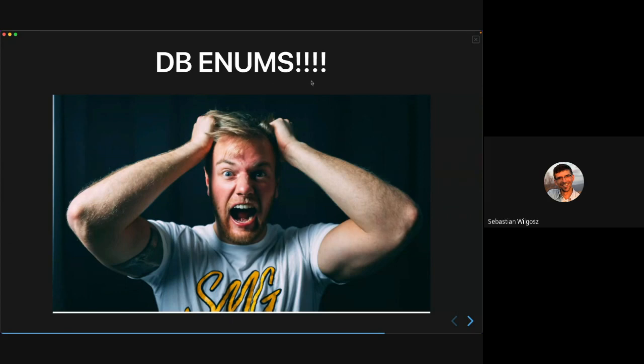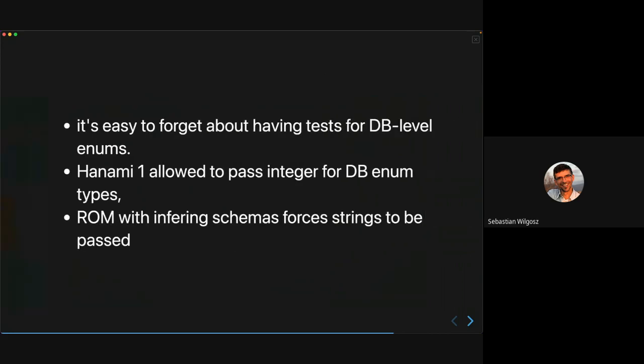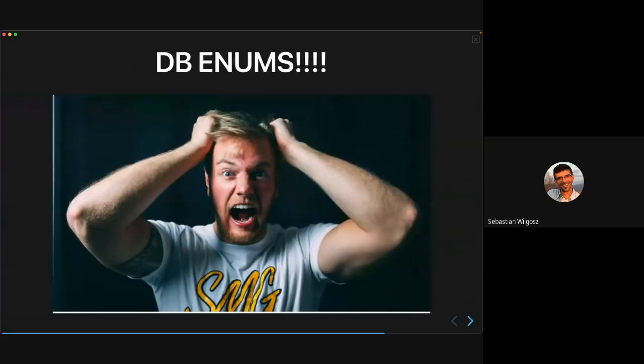We use DB enums in the tables on the Postgres level, defined DB enums, enum types of data. And in the past, I don't like enums because this is a Postgres level thing, but it contains some logic, some types.